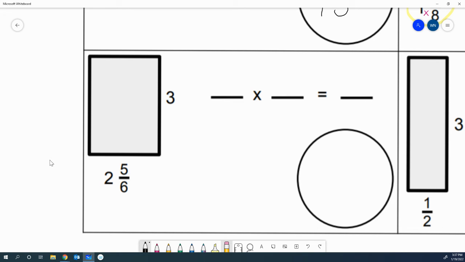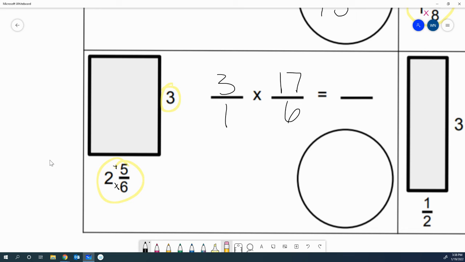For this one, I hope you remember that whenever you have a whole number, you're going to put that whole number over 1. Because 3 over 1 is the same as 3. Now, for your 2 and 5/6, you should have said 6 times 2 is 12, plus 5 is 17 over 6. So we have our 3 over 1 times 17 over 6. Double check your work and make sure it's looking just like mine. You could have these reversed. You could have 17 over 6 times 3 over 1. That would work too. It doesn't matter. Because we know with the commutative property, you can just switch those factors.